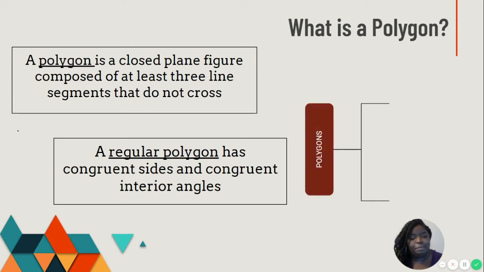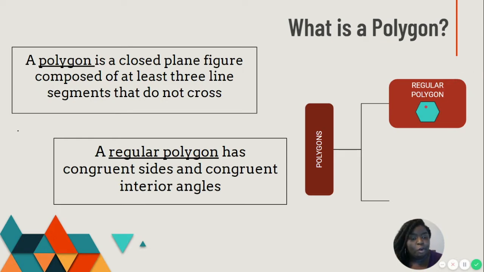To give an example of the difference between a regular and an irregular polygon, a regular polygon is what we have here. We have a figure where all sides are the same, and in this particular example, we have a hexagon. The other type, an irregular polygon, is here a trapezoid. We can tell that all sides of this trapezoid are not congruent. They are not the same size or the same angles. So this would be considered an irregular polygon.